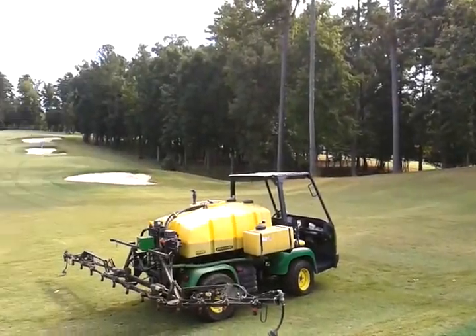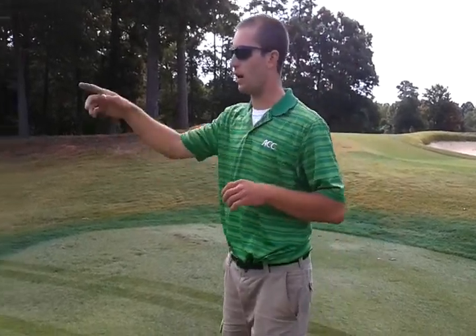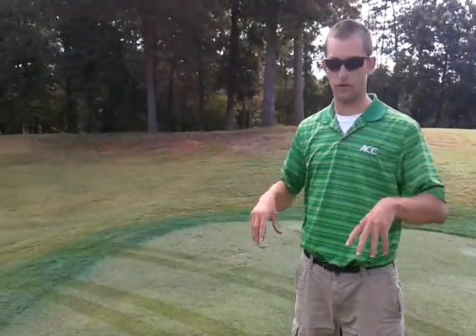Right before I was embarrassing myself, apparently, what we were doing was getting ready to overseed the range here. If you take a look out, there's the range fairway with bunkers. We're standing up here on the range tees, and in two weeks what we're going to do is overseed the tees and the fairway with ryegrass, but we don't want any ryegrass in the rough — only on the tees and fairway. So what I'm doing this morning is spraying a chemical called Barricade on any grass blade other than the fairway and the tee, which prohibits and does not allow the ryegrass from growing. We're setting a perimeter around the fairways and tees so the ryegrass doesn't grow anywhere else.